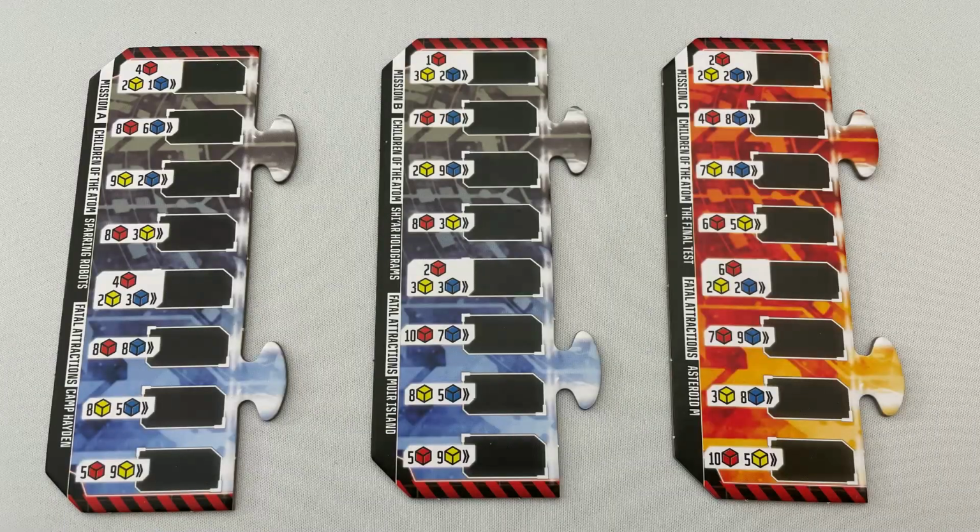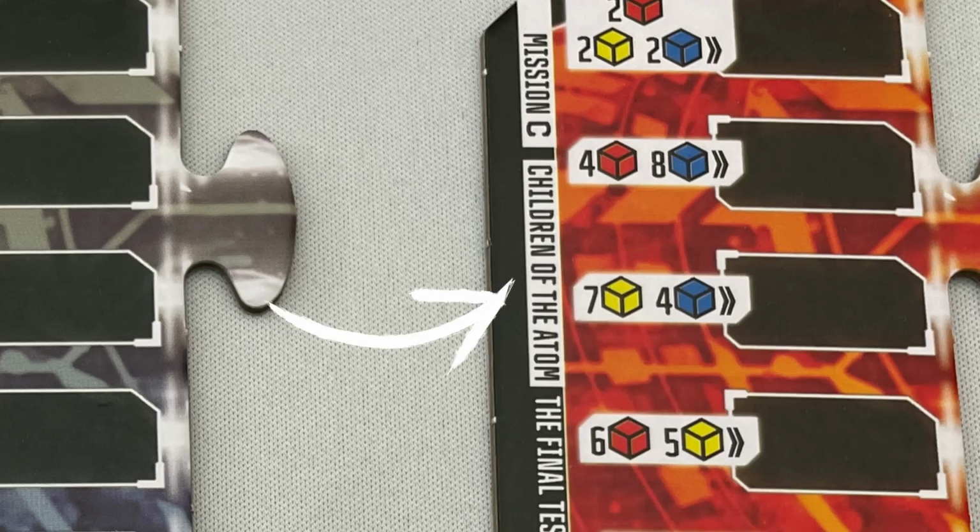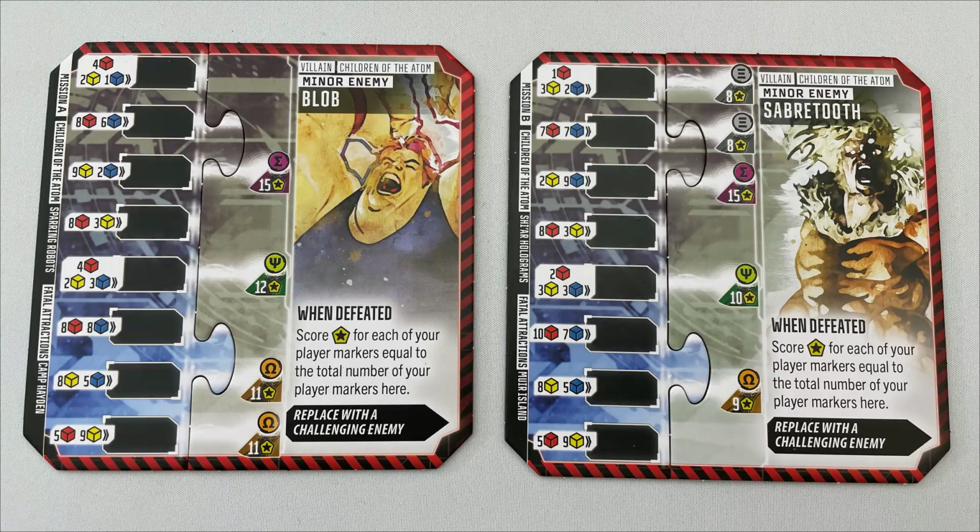Look for mission tiles showing Mission A, Mission B and the final test in the edge. They also show the name of the mission. Attach one random minor enemy, shown at the top right of the villain tiles, to mission tiles A and B and put them under the game board.